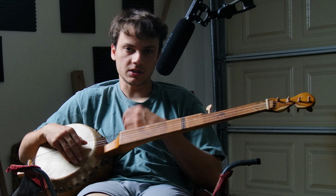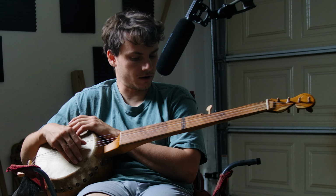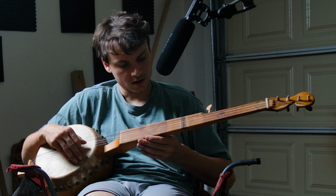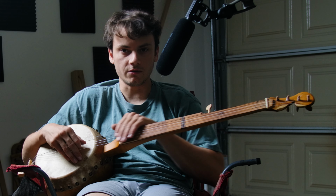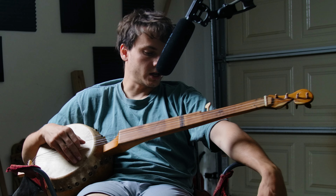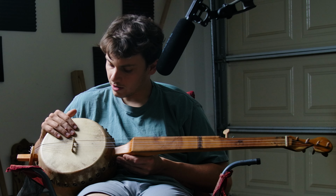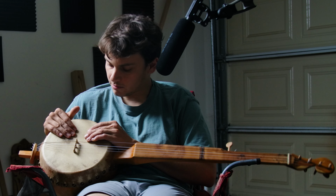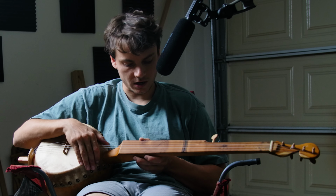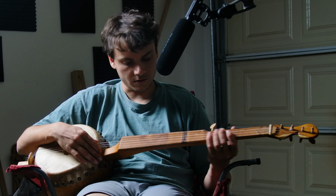I think this will be for sale eventually. I'm not quite ready to sell it yet, just because I want to keep it around for maybe another month or so, just to make sure that this fingerboard doesn't do anything crazy as it sits around. And we're getting into summer here, so things might dry out a little more. I noticed this head was always really tight, but it's a little tighter than it even was. As we get into summer and it starts to warm up, I just want to make sure that nothing crazy happens.